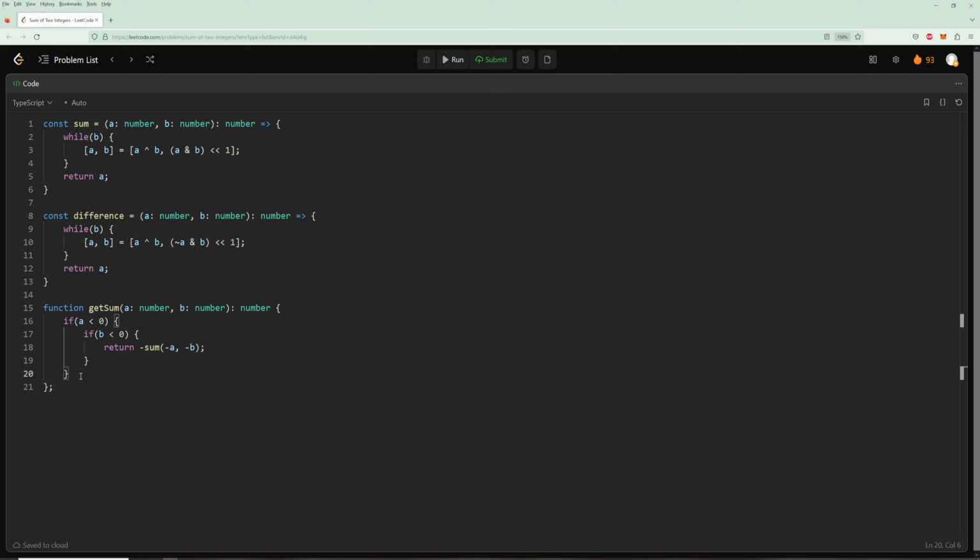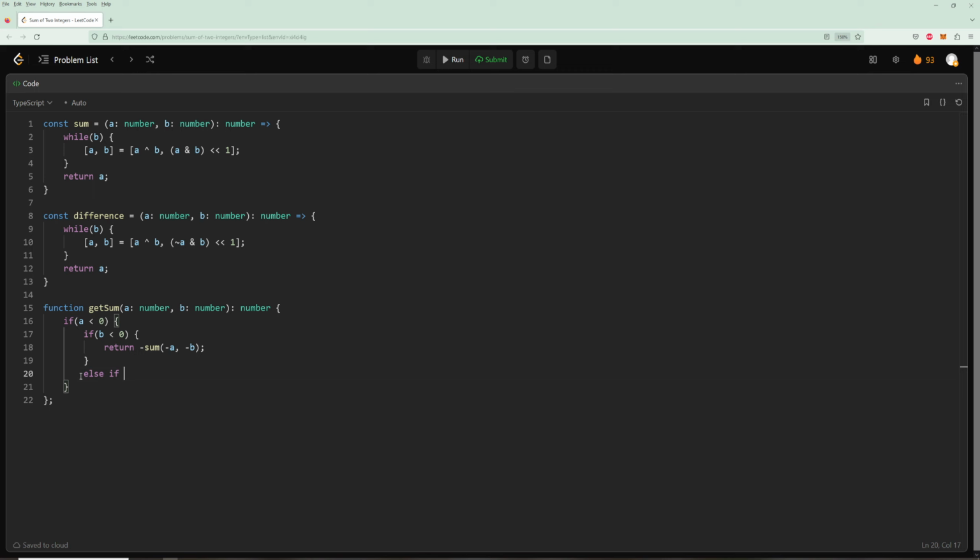Because negatives are also language dependent, so avoiding them makes things a lot easier. Especially you're kind of limited here. If you have to do negatives, this is super language dependent. I'm honestly not super familiar with how it works in TypeScript. But it's kind of annoying because it literally depends. You have to know exactly how negatives are handled in the language you're using, and it's kind of a super annoying problem. Okay, but positives are handled the same way in every language. So if b is negative, sure, we'll do this.